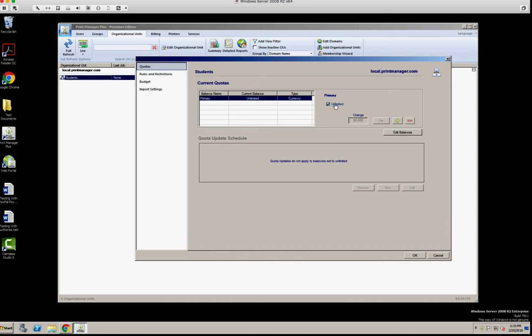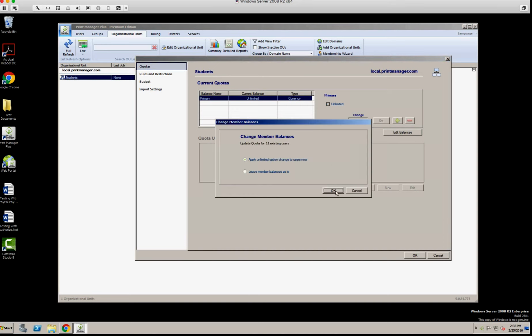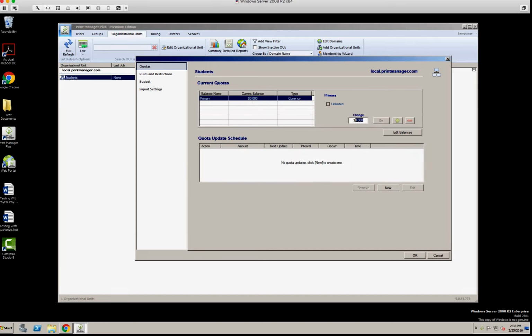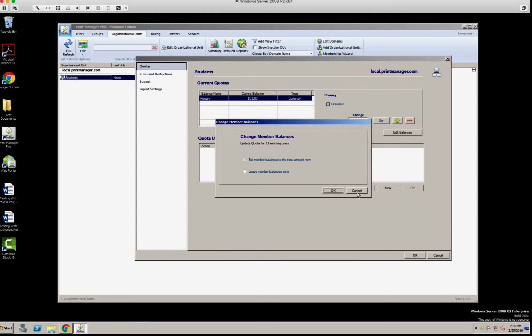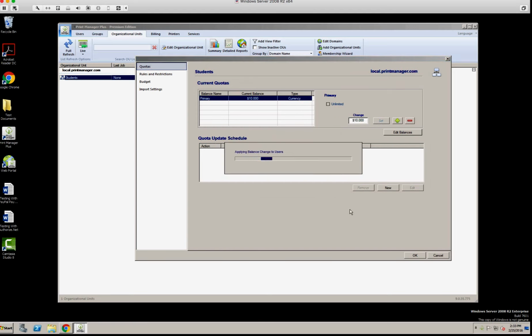Again, you can set a quota or a balance on the entire organization, every user in there. When they print for the first time, they'll be assigned that balance, and from then on it will actually deduct. These balances obviously run out. They don't stay the same.